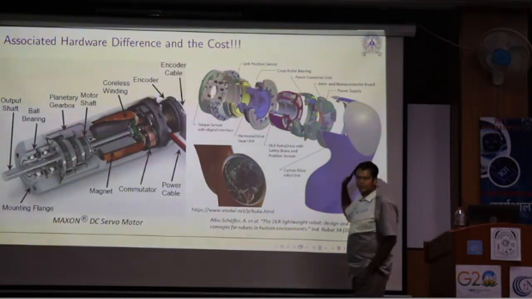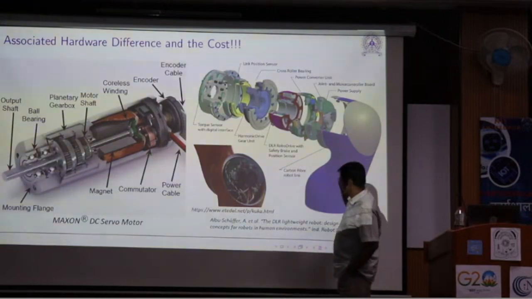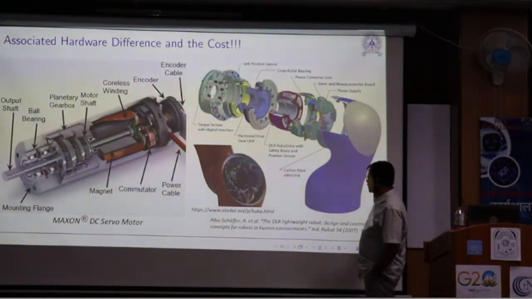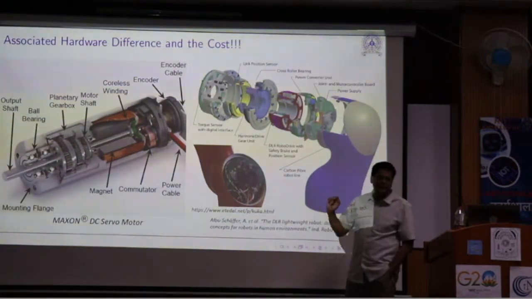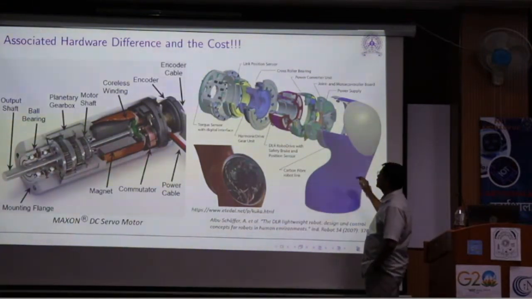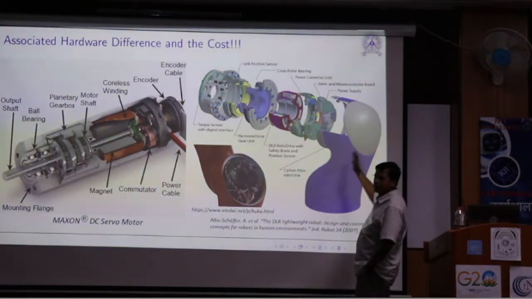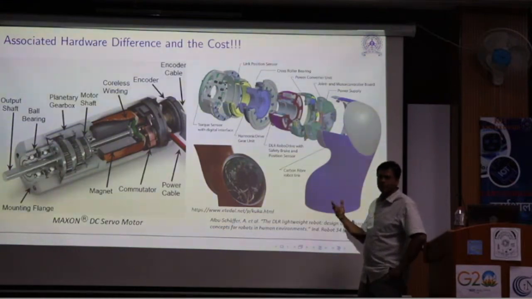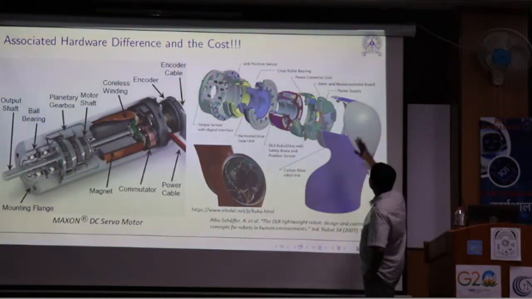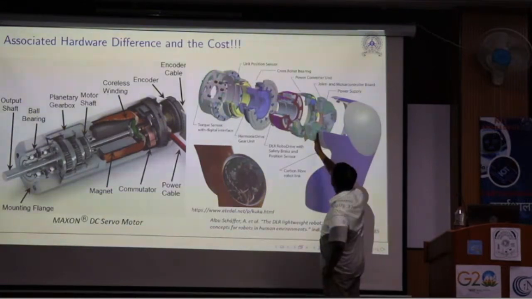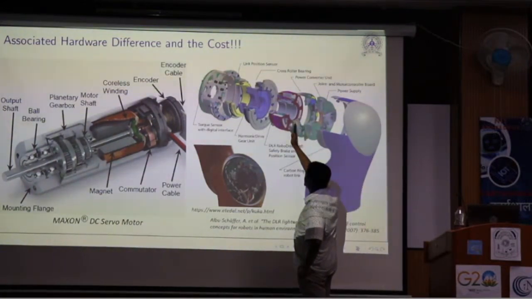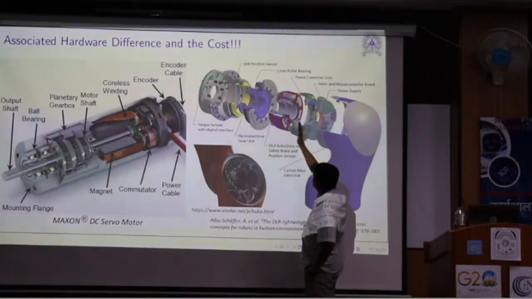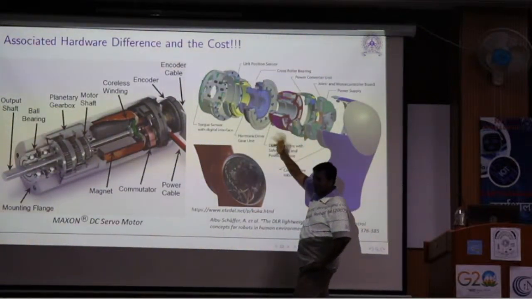So what's a normal robot like KUKA IIWA? This is a section view of the KUKA robot. Earlier it was a different robot. DLR was known as the DLR robot. Now it is the IIWA robot. So you see the driving system is very, very complex. Now what additional parameters it can sense: you have a power supply, power controller board, right? And then you have a power converting unit that basically takes input of the power command and then converts it to a proportional direction bit.